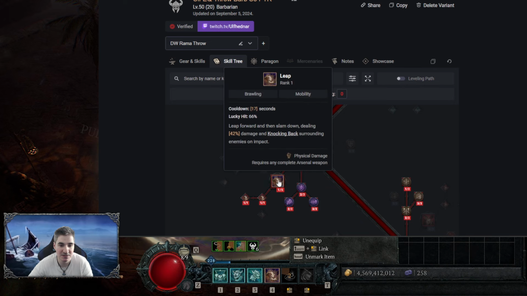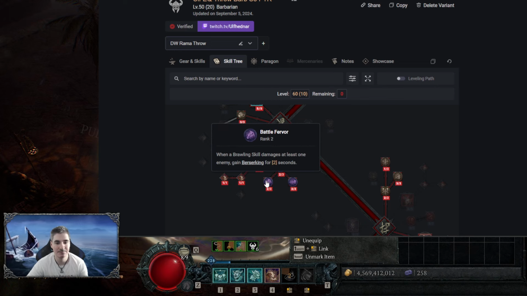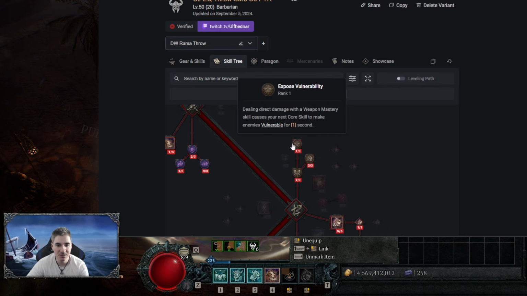Leap, just for the Fury here. Scooby, our initiator for the Fury, if you need. Polite Fury, very important. This also hinders me because I don't have perfect uptime on this skill. On Berserking, I mean. Battle of Fervor is very good to sustain Berserking. If you don't have a problem with Berserk uptime, if you have Berserk duration on gloves, you might even drop this. Now, this is the passive, how we make mobs non-stop vulnerable. This is hands down top notch, right?